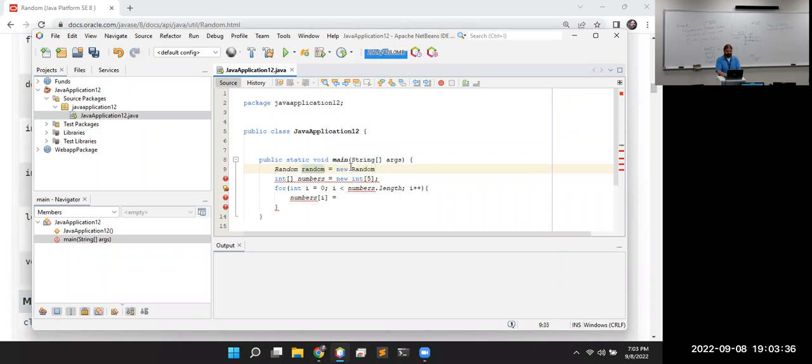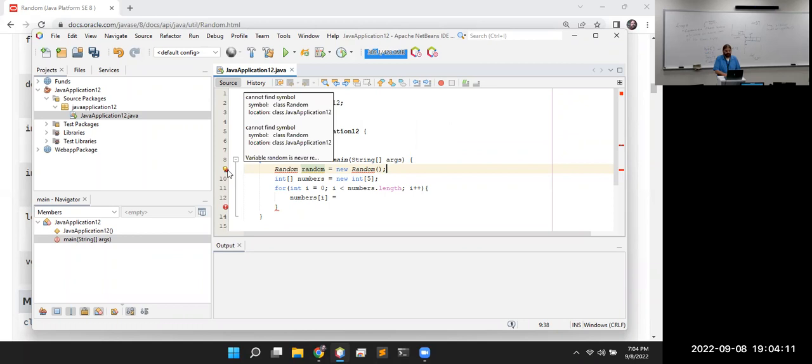Then this just follows our convention. A random type of data, some sort of reference is a new random. Maybe one or two more times I'll point that out, but I think y'all are probably getting used to that fundamental syntax of how we set up some data in Java, right? Random data, call it random, is going to be new random. And well, it has no idea what random is, so we need to import that.